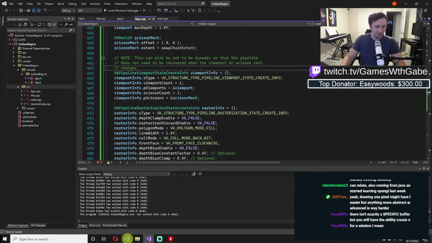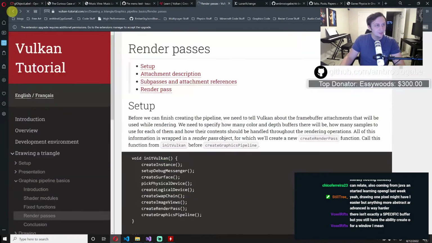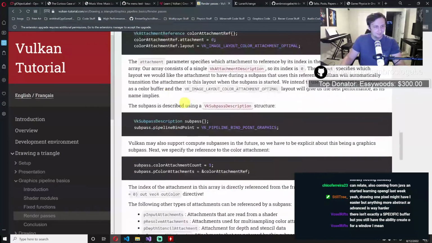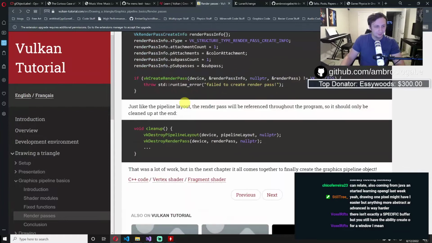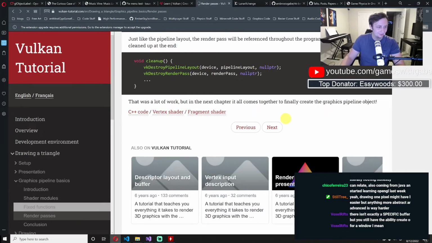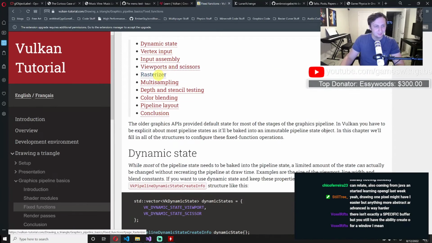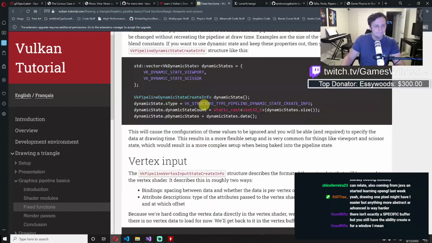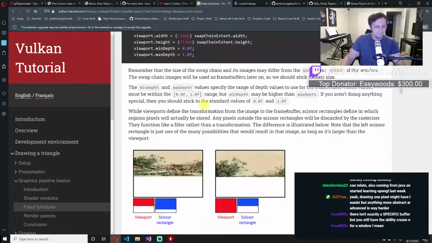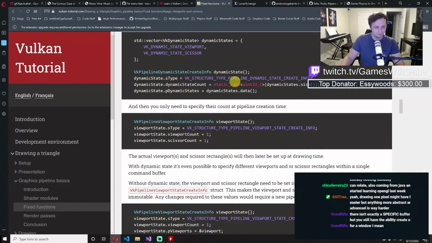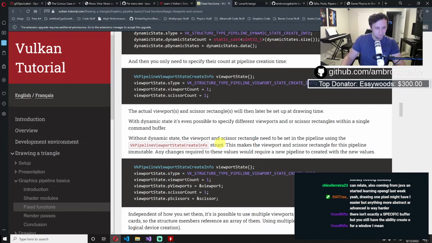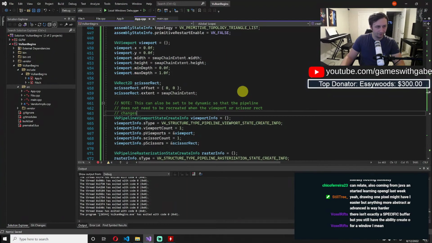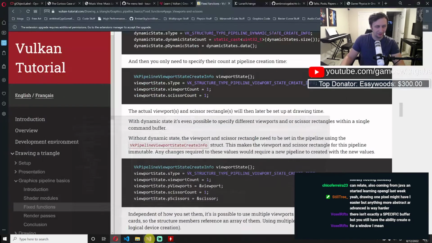Yeah, I probably should make that dynamic. Okay, let's do that real quick. Let's go back a little bit and make that dynamic, which I should have done in the beginning, but I didn't want to. Okay, that's in the fixed functions. Let's see, viewport scissors. I think that's right there. Actually, no, dynamic state's up at the top, right here. But he talks about it again, yeah, right here. So do I have that viewport state? No, I do not. I probably needed that too, and I just completely skipped it.